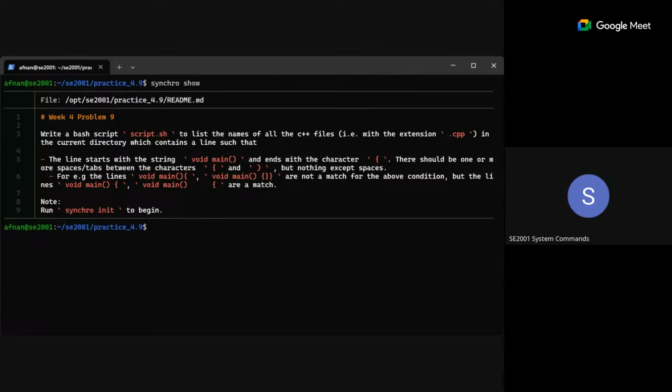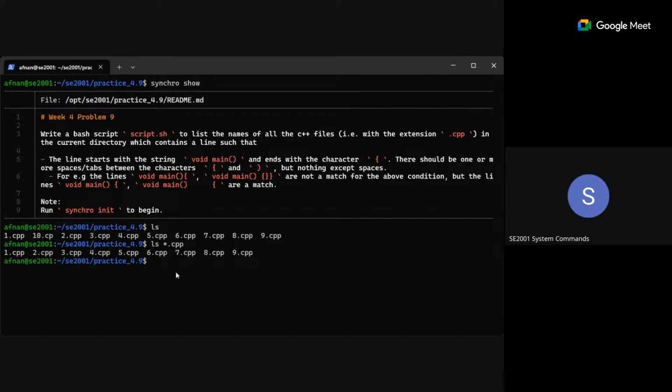Okay, so we are going ahead with this problem. There are two steps to it. The script is going to be multi-line; there are several things that we need to do. We'll go through it step by step and try to understand how to approach it. First part, I think most of you got it correctly. You have to somehow filter only the cpp files. The easiest way is this: if you do ls, you get all the files, including the ones we don't need. So we say ls *cpp, and it filters them out for you. This is the very basic first part: we just filter on the C++ files that way.